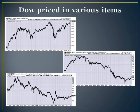So let's just back up for a second and take a very quick exercise. I've charted at the top the Dow Jones Industrial Average, which is priced in dollars, right? I mean, the stocks of the Dow Jones are priced in dollars. What happens to this upward chart if we price the Dow Jones Industrial Average in gold, which is not something that can be printed and manipulated in terms of adding more to the system? We see the chart is turned inside out.